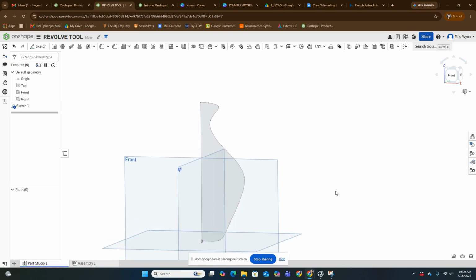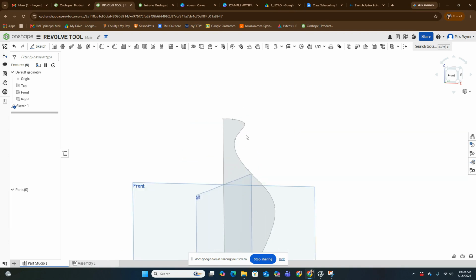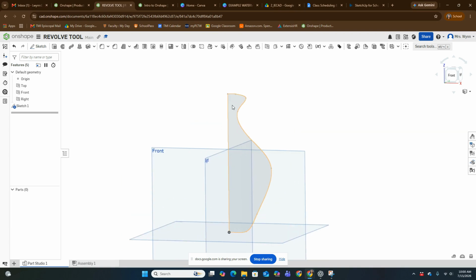Okay, and then you should have this face. So that's literally going to be the hardest part of this object on this part of your assignment. Now what we need to do is just use the new tool, Revolve, which is actually pretty straightforward to use. When you click on the Revolve tool, which is right here, it looks like a macaroni noodle, it's going to ask you to select the faces and sketch regions to revolve.